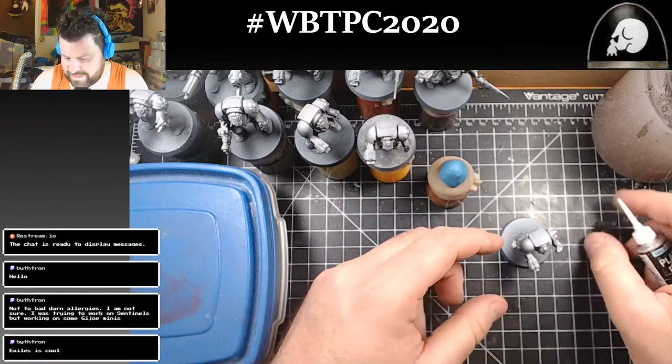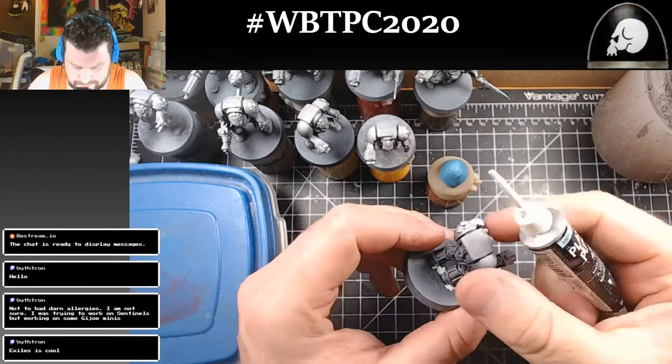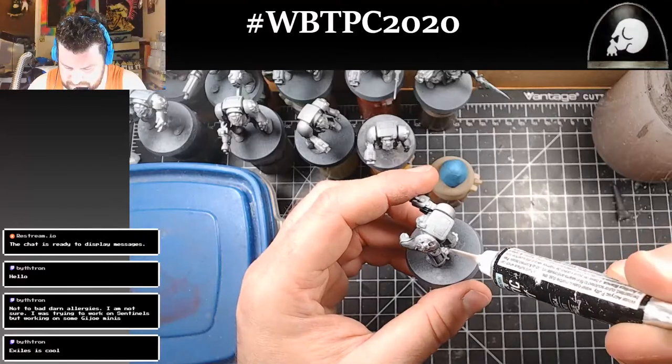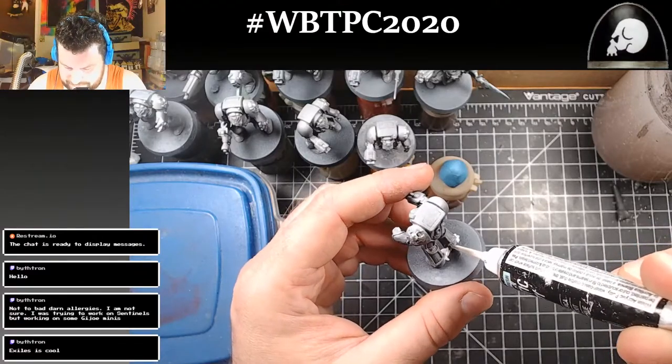Uh-oh, allergies. Yeah, I might have got hit with allergies today, too. I'm not sure. Could have just been thinking too much. It's been a long time since I played a miniatures game.